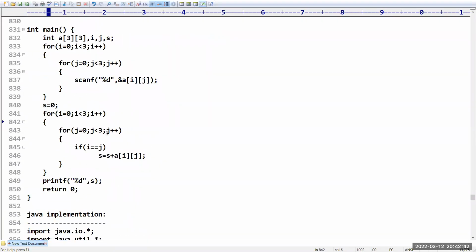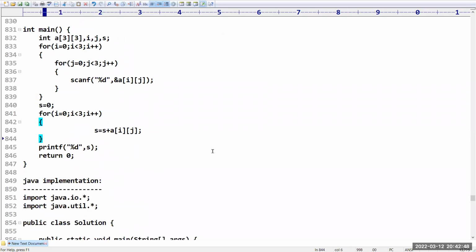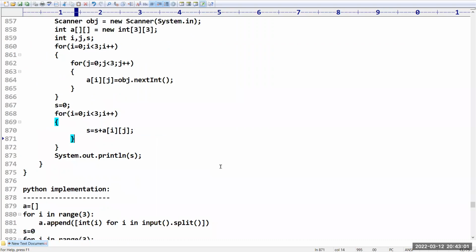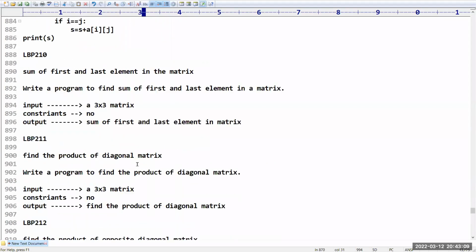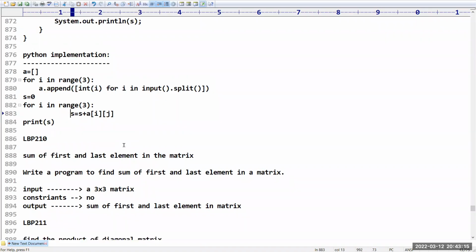Yeah. Here we have to remove this j loop. Okay. And you have to write the formula like S is equal to S plus A of, sir, 3 minus i minus 1. Here also you have to remove this and take S plus 3 minus i minus 1. So here also we have to remove this j loop and take S plus 3 minus i minus 1.